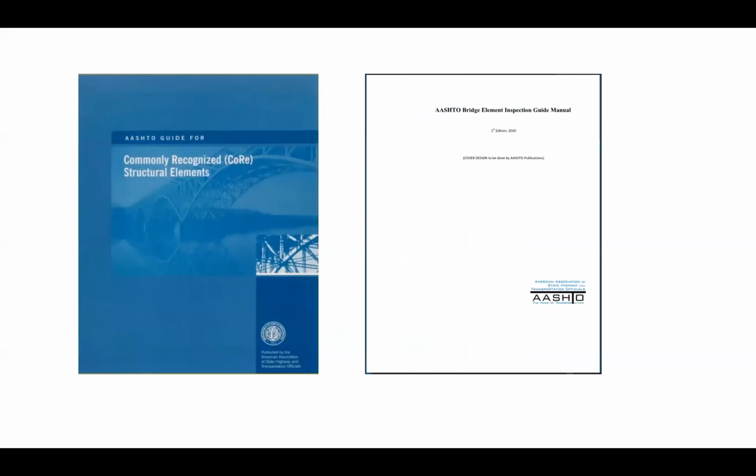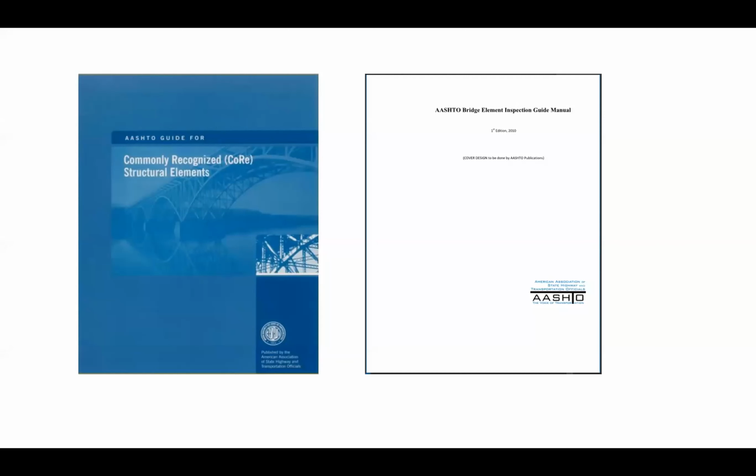So in response to this, AASHTO came up with what they call the commonly recognized structural elements, or CoRE, C-o-R-E. And this is basically an effort to further subdivide all of the different structural pieces of a bridge and give them a more meaningful condition rating, so that you can sort out where the problem conditions are rather than having everything spread out across and assuming everything is of the same condition.